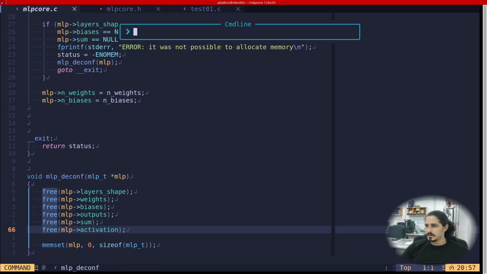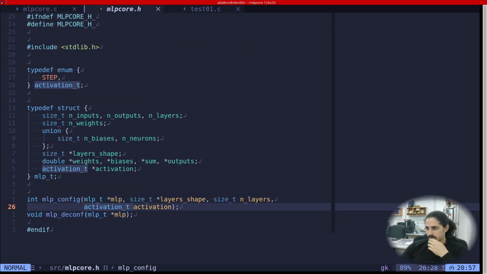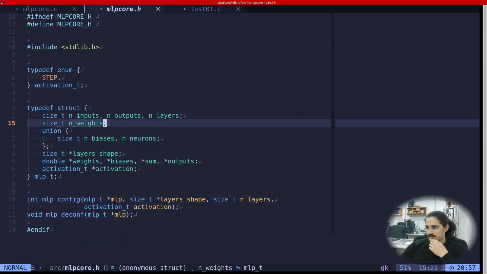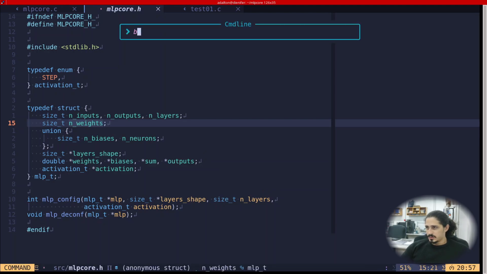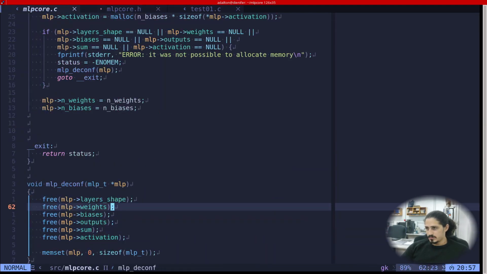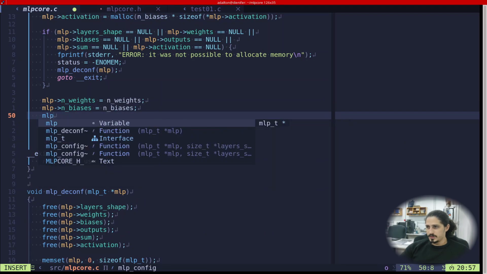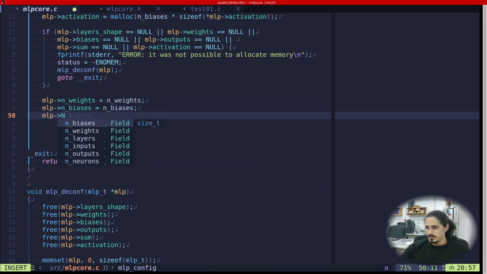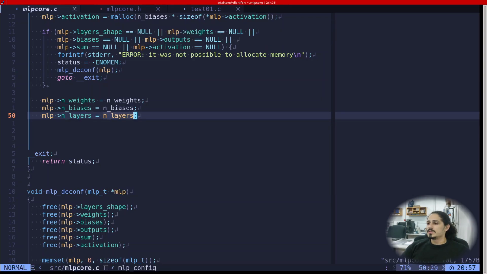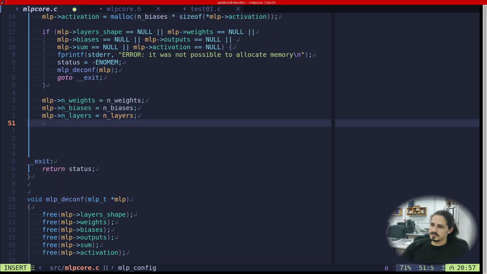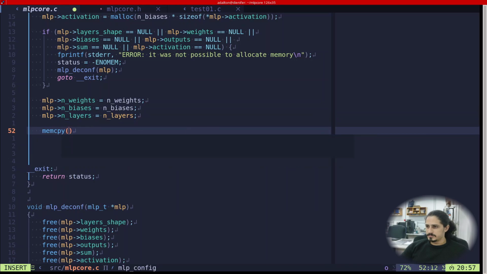Let us see. Next, about the number of layers I need. MLP n layers equal to n layers, and we need to also copy the layer shape. So let us do like memcpy.